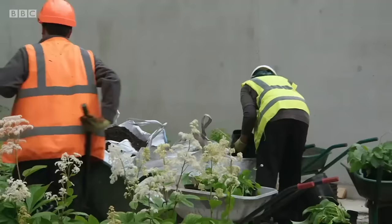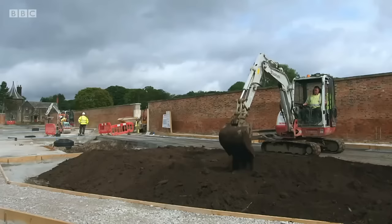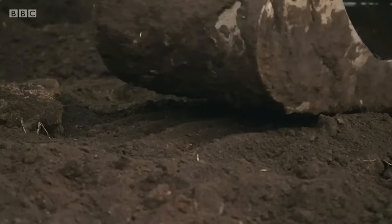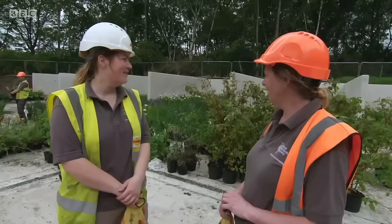It's been quite hard as gardeners to not be gardening. Because a lot of the work we're doing is still clearance work, you know. It's nice to have beds and to start being able to fill them, and soil starting to go in. It's nice to be at that stage now. We're getting plans now of what's going where, what's due to come in and when. And how many thousand do you have? Well, personally, I think I'll do at least 3,000 myself.